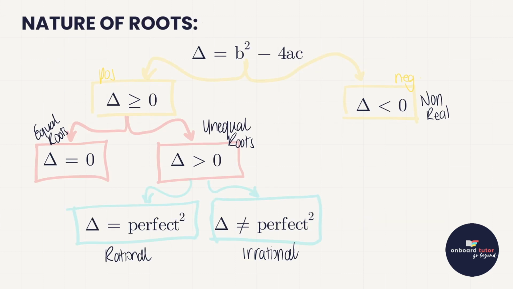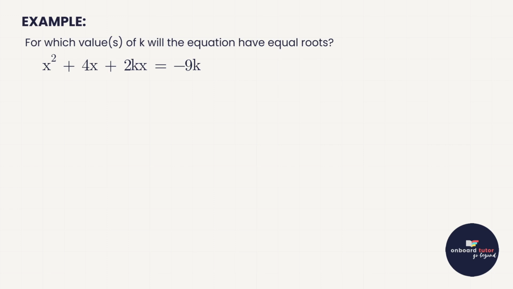And so as long as we have a good understanding of what we're looking for, we can determine the nature of any roots. Okay, so just to recap, remember we ask ourselves, is the answer to the discriminant positive or negative? The second thing we ask is, is it equal to 0 or is it bigger than 0? And the third thing we ask is, is it a perfect square or is it not a perfect square? And if you can answer those three questions, you can determine the nature of the roots. Let's have a look at an applied example.